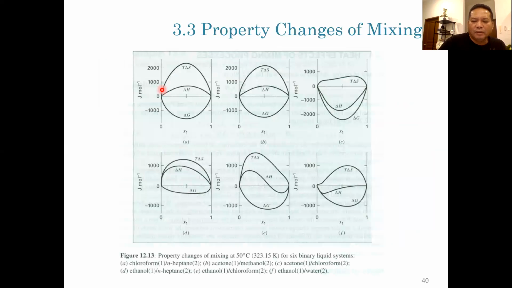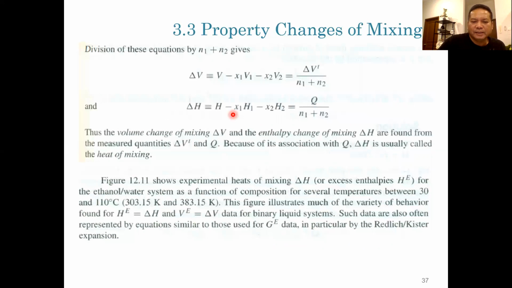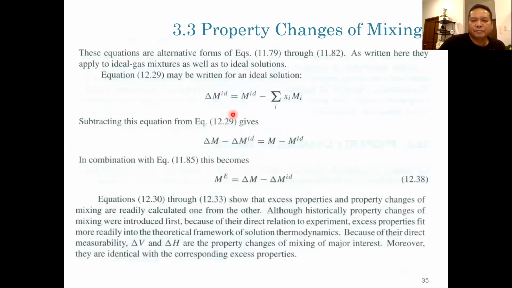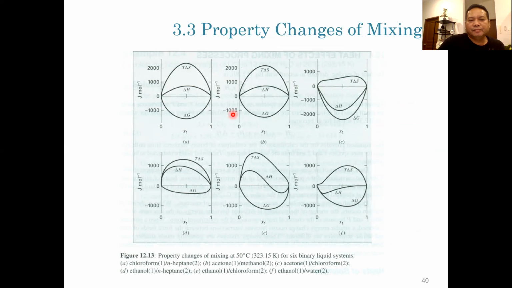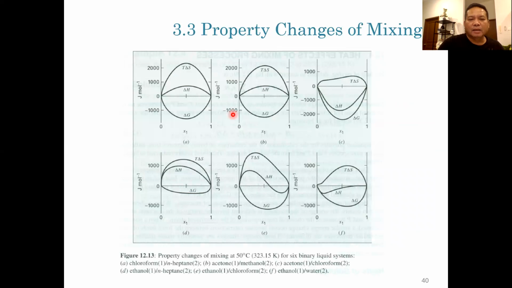Why do you think delta G is negative? Maybe because when mixing, there is collision between the molecules, so it loses energy. When you mix something, the molecules collide with each other, causing some abrasion and loss of energy. That's my opinion, looking at the statistical, molecular model.